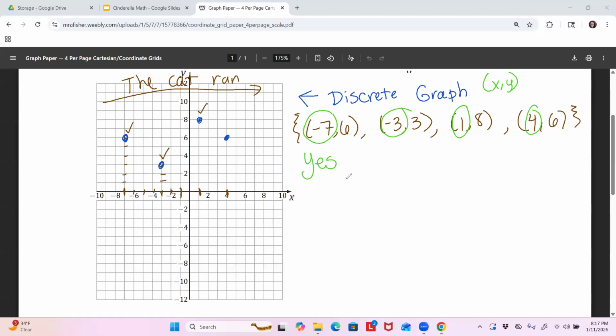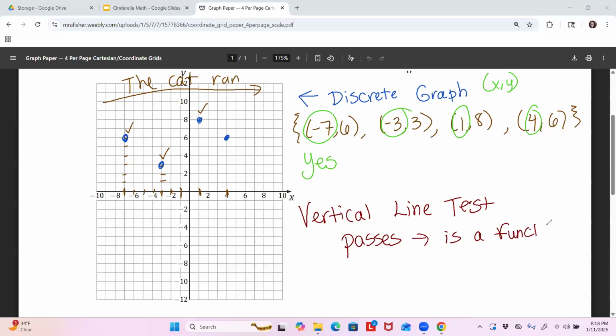Now, that was only 4 points, but it was still annoying. And what if it would have been like 10 points? Super annoying, right? Hard, no. Annoying, yes. So there is another way to tell on a graph, and it is something called the vertical line test. If your graph passes this test, it is a function. And if your graph fails this test, it is not a function.